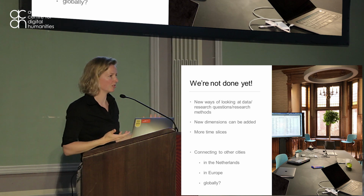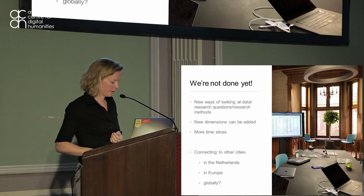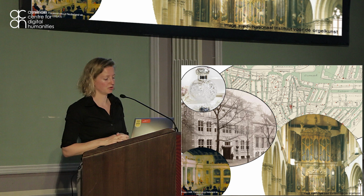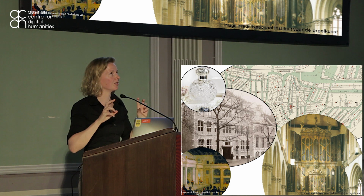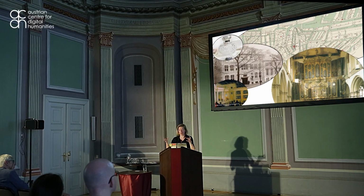Of course, it depends on how well the archives have been digitized, whether the data sets are there. Some archives, for example, got burned or flooded, or just have not been digitized yet, because that is quite expensive to do. As I said, there's already the European initiative, and who knows what comes after this. Concretely for Amsterdam, we're talking to the people who know everything about church organs and their restoration. Through the settings of the pipes, you know that certain pieces of music could not be played on those organs, and you can also make guesses about what the city would have sounded like, because we know where those church organs were. And we sometimes know what kind of pieces of music were played on them.